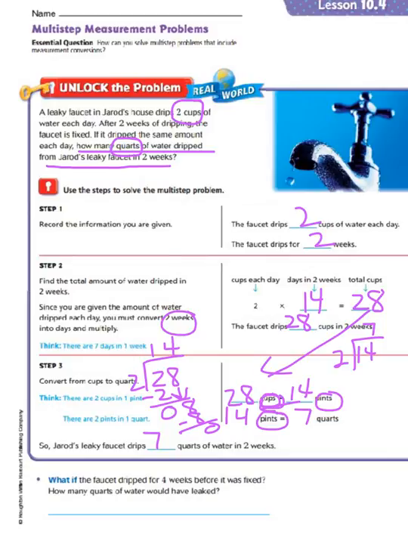So, let's look down here. What if the faucet dripped for 4 weeks before it was fixed? How many quarts of water would have leaked? Well, there's a couple of different ways we could do that. We could convert our 4 weeks into the days and do exactly what we did up here. Or, since we had 2 weeks here and 4 weeks in our question down here, we can kind of just double our 7, and we know that it would leak 14 quarts in 4 weeks. Because 2 is half of 4, and 7 is half of 14.